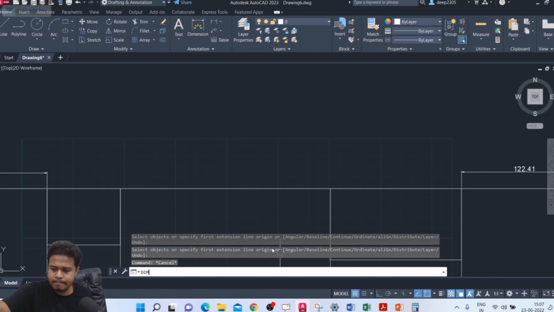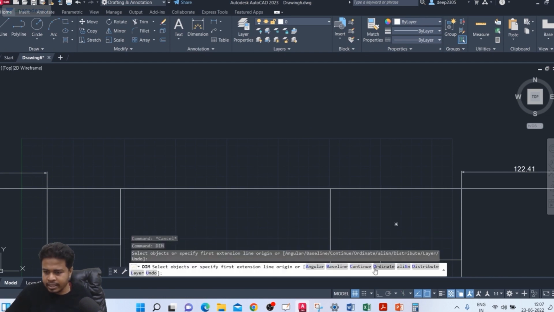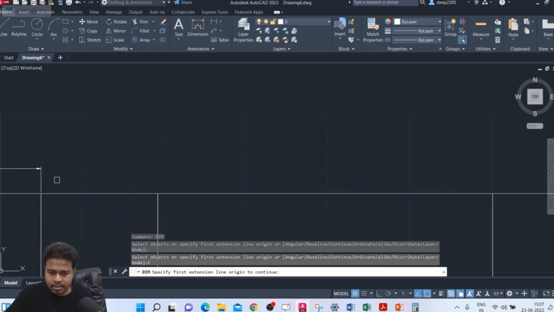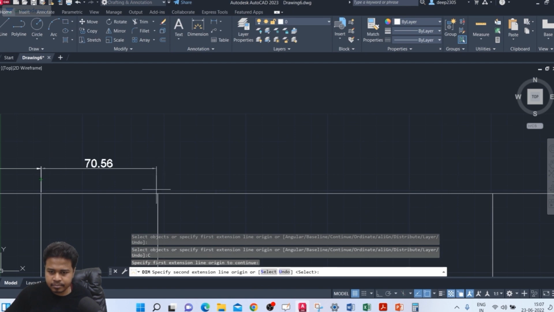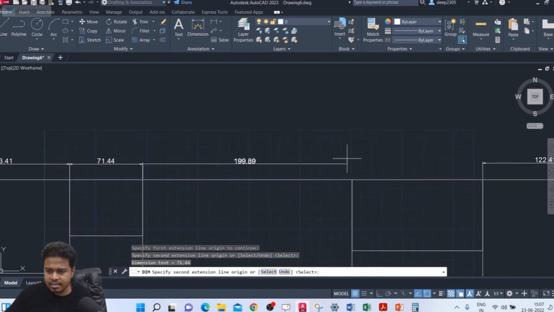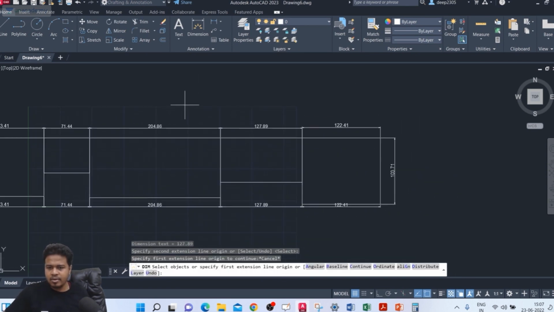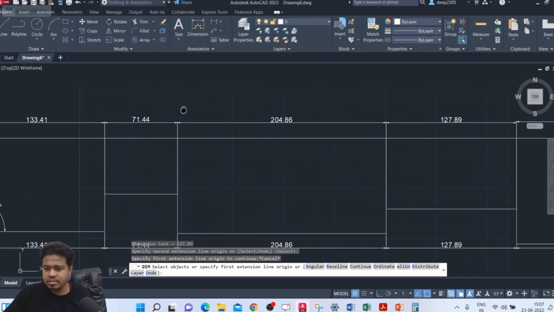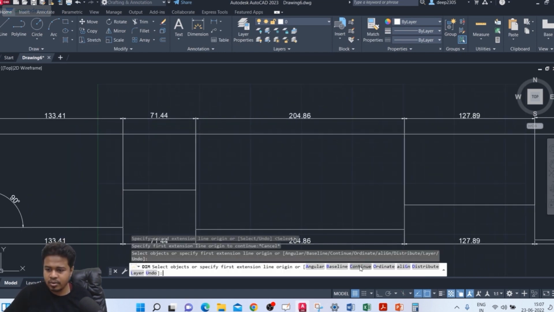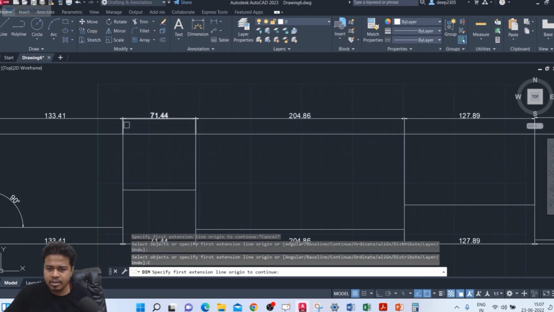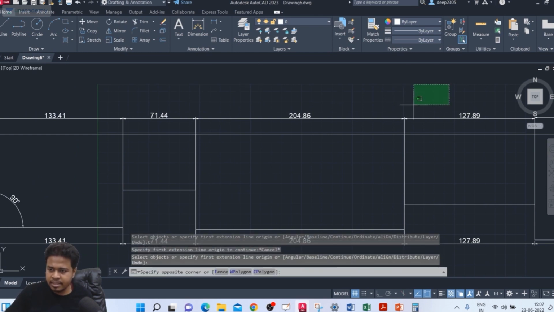If you want to see it again, see it here. Go to dim, go to continue. This is the extension line. Select this, this, this, like that. You can do that. So this is how continue works. Let me delete this.